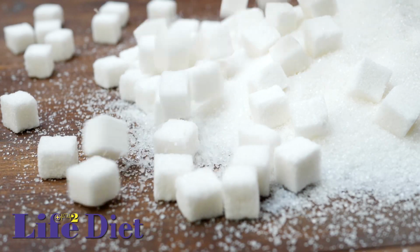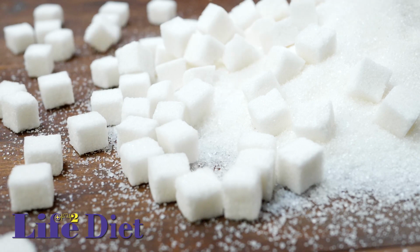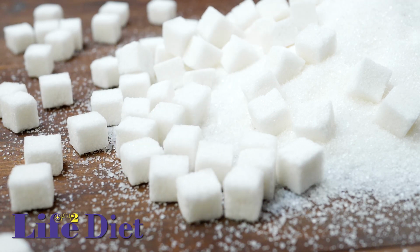Okay, once you go 50-50, go 75-25. We're at 75-25 with carbohydrates, for example. We're pretty much at 90% on the sugar now, 90-10, because there's a lot of hidden sugars. So the fact that somebody could reach 100% really is totally unrealistic to me if you're going to continue to live somewhat of a normal life, whatever normal means. But quit the processed sugar as much as possible.